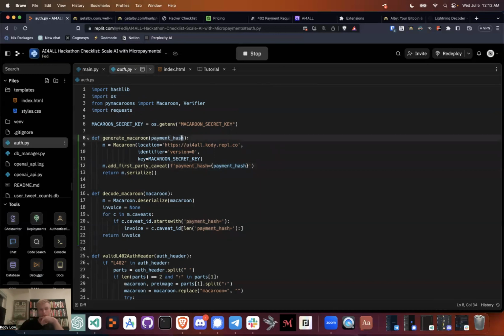And so if I were also passing in a body, currently I'm not doing that just because I'm generating the prompts on the server side. I'm not asking them for the prompt like I would during a chat app. During a chat app, I would also have this be like a body or request or something, right? And I would take a hash of the original request that they sent, and then when they did the payment, I would verify that, hey, this is the same body that they sent the last time, right? So that's just a tip for that one. Okay.